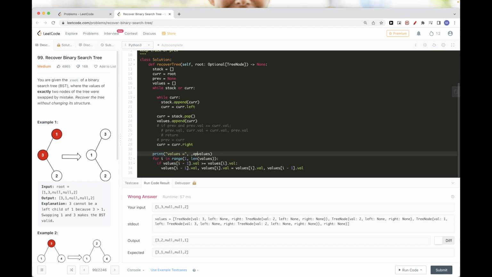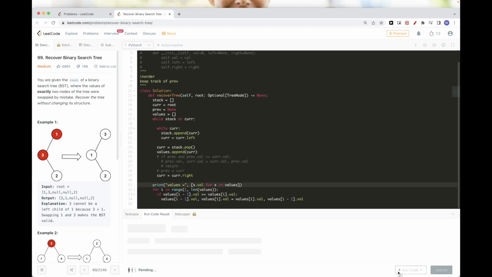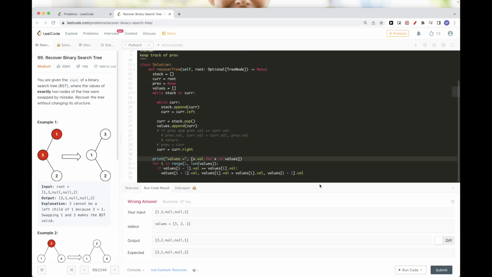Let's print actually with mapping, x.val for x in. Okay, so the values are 3, 2, 1, and we'll see that 3 and 2 are out of order, so we'll say, okay, let's swap 3 and 2. But that's not right, we need to swap 1 and 3.